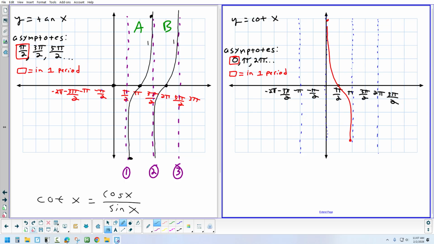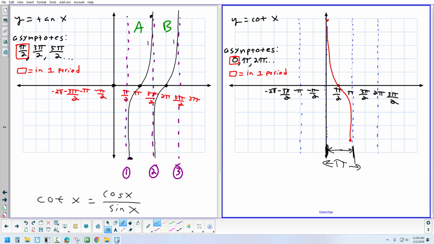The other thing we should try to figure out is how wide one cycle is. Let's look at cotangent. From here to there. That's one cycle. How wide is that? 1 pi. Yeah, 1 pi. Because this starts at 0. This is pi. So it's pi units, left to right, and it's exactly the same thing here. This is pi units.